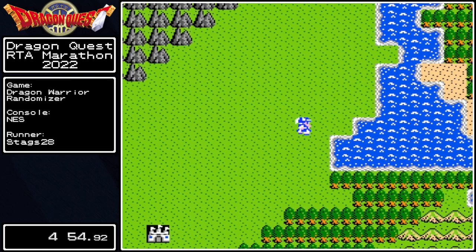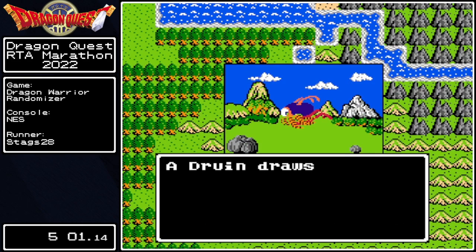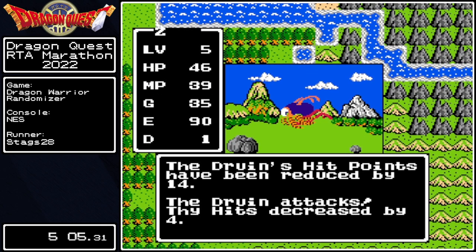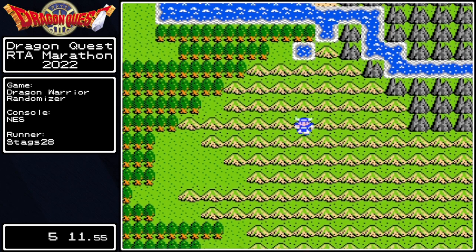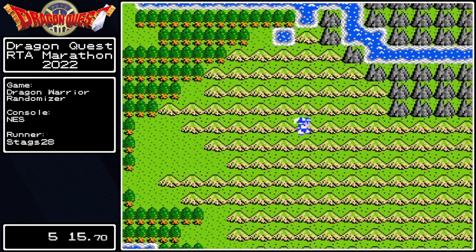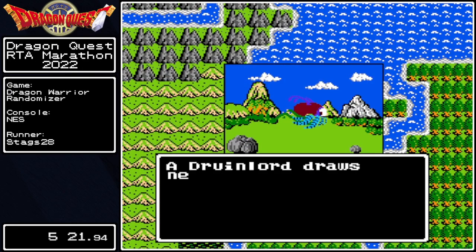I think it's 165. So at this point, are you looking for anything in particular? Just kind of poking out a little further while getting these levels? What's going through your mind at this point, Stags? Right now I'm just trying to get a little bit more experience, hoping for stronger enemies, because I have Hurtmore, so I can one-hit some of the really big enemies.